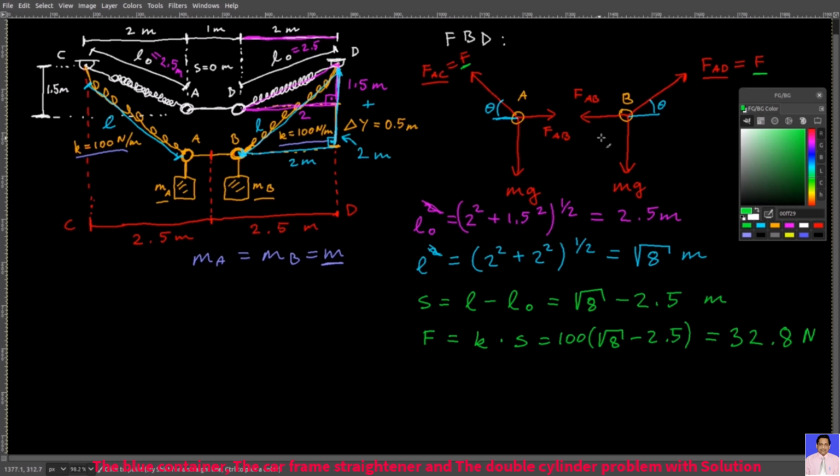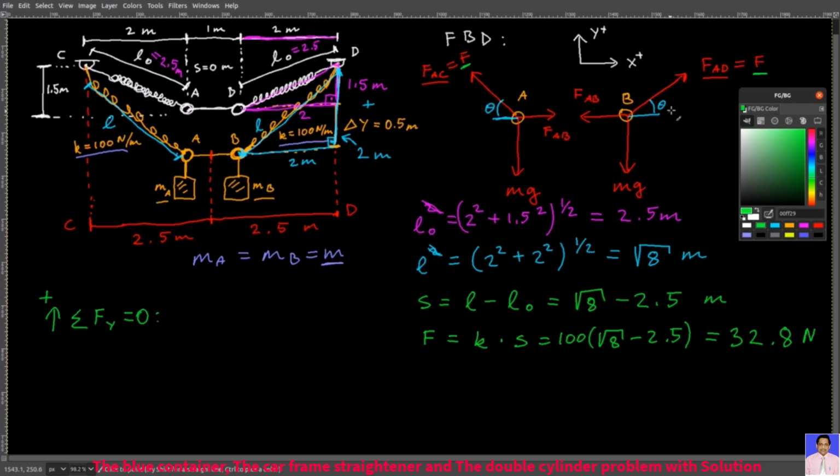And now, because I know this F force, I only need to apply the equilibrium principle in the Y direction. And I can choose either of those free body diagrams. So let's say that I choose this one here, B. Remember, this is positive X, this is positive Y, and actually you already see it here. Here I say that positive Y points up.